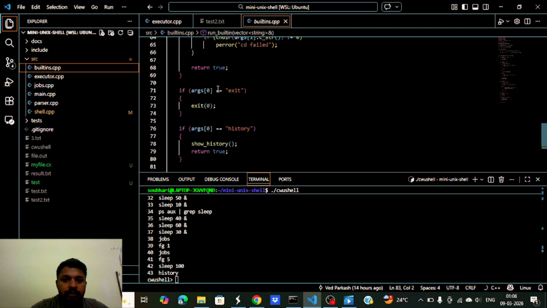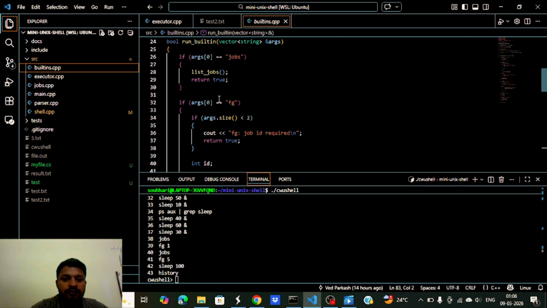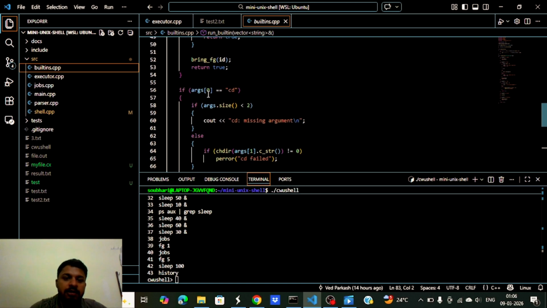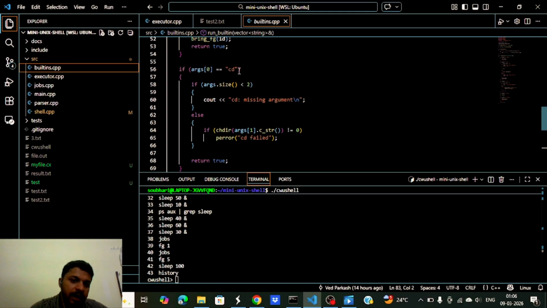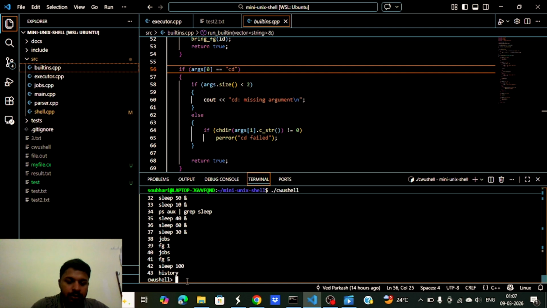So this is a built-ins .cpp. Actually, jobs is a built-in command. cd is a built-in command, and changes the directory, because if we do not use this in the built-ins and we try to use the execvp, it will not work, because it will change the directory for the child process only. When the child process gets completed and we come back to the parent process, the directory will not be changed in real. So that's why we need to implement this in the built-ins. So we can exit now from this program.